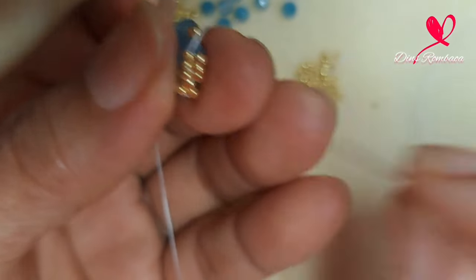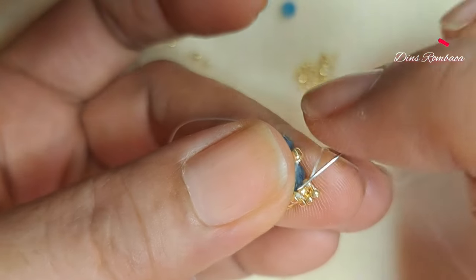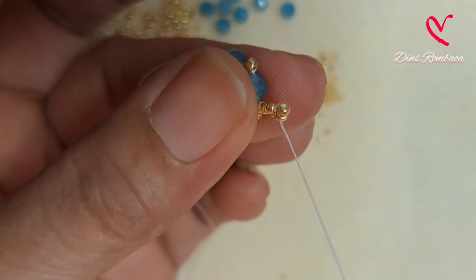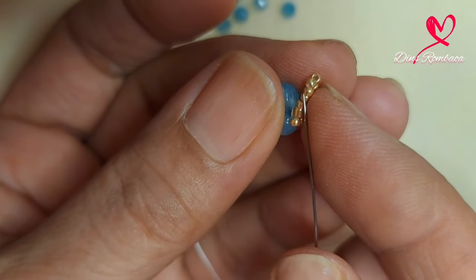That's all there is to the herringbones, 2 seed beads at a time. You always start with 4 actually in the herringbones, but this time is different. So yes, that's the right thing to do.